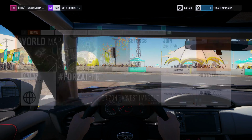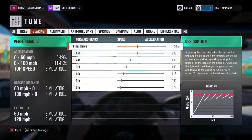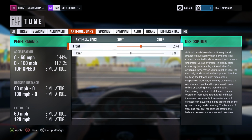So now we're going to go ahead and modify the suspension a little bit. Well, I say modify. We're going to tune the suspension just a little bit, see if we can get it dialed in, and then we're going to take it into the dirt. Now, I don't know why it lowered the gear ratio. We've got to put it back to 4.10 because that's factory gears. A little bit more negative camber in the front, not too much.